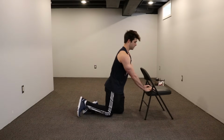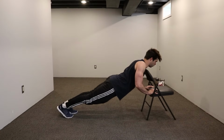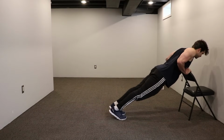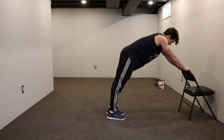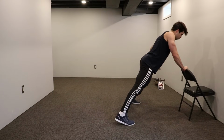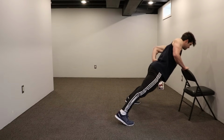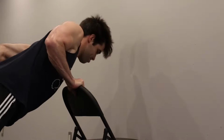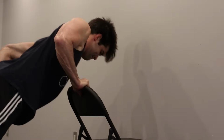You can flip your chair around. You can do this one I call the throat choker. Utilize the back of the chair, put it up against the wall. You wanna get your chest over it, okay, so your chest is coming down. This is really easy right here. And then what we can start working on is just using one arm. We can spread our legs out, get in that one-handed push-up position. Boom, boom, boom. I know that looks stupid and not that difficult, but believe me, that's actually pretty difficult, especially if you can't do a one-handed push-up.